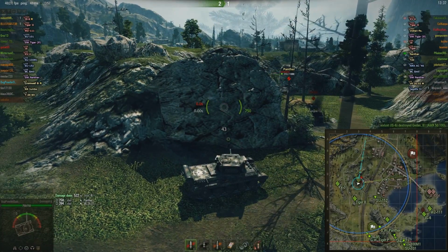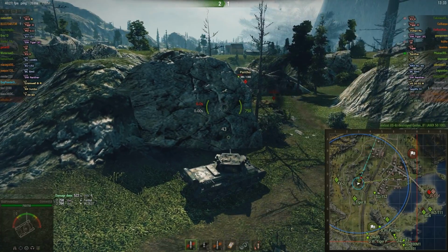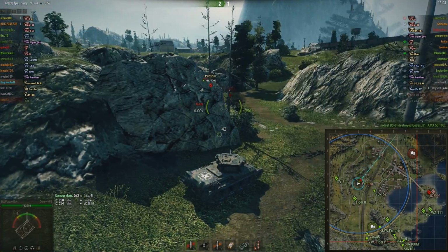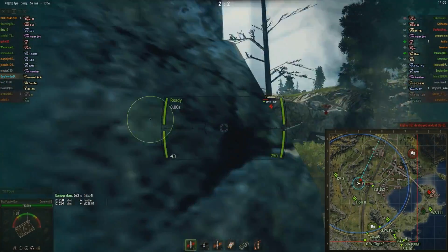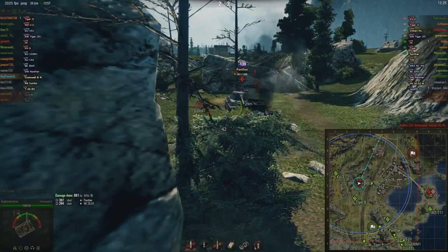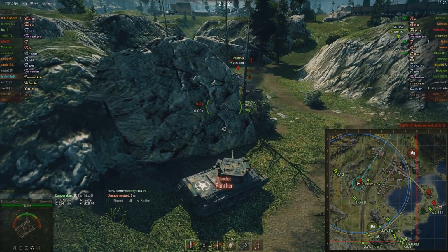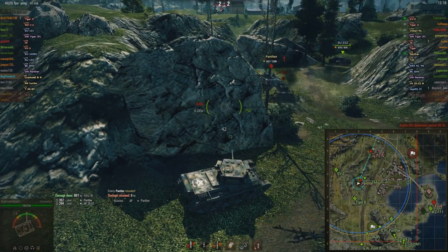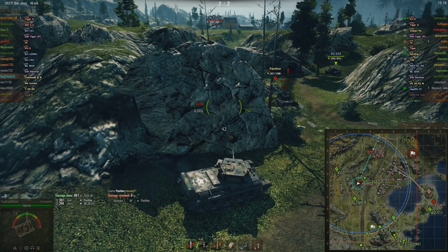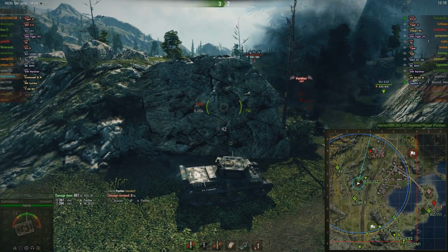So he's backing up, he's run out of options. He's facing a Tiger 2, which takes a massive chunk out of him. And I don't want to get hit by this guy. He's got a huge amount of penetration. I'm not going to bounce any of his shots. Also, you'd think, but that was an extreme angle, so I was quite lucky to bounce that. But here comes an SU-152, so all I'm going to do is keep him occupied. SU-152 turns around, easy shot into his side with a derp cannon. Boom. Right, Panther done. Let's move on.